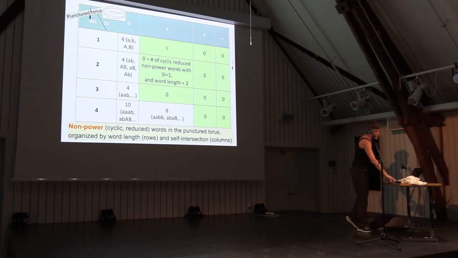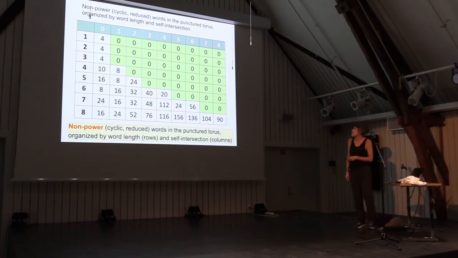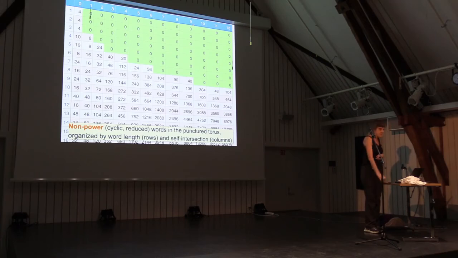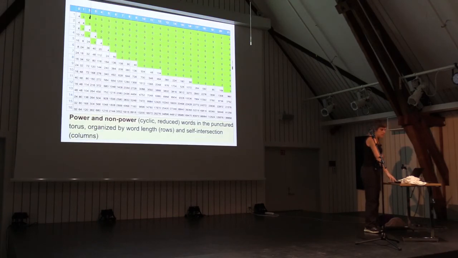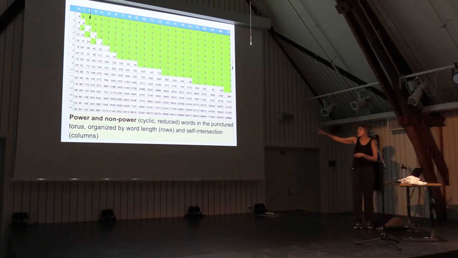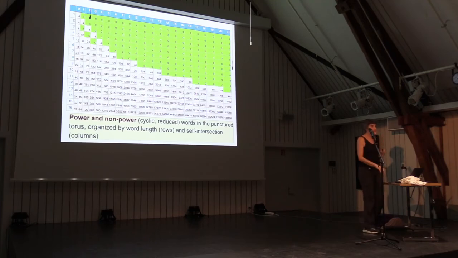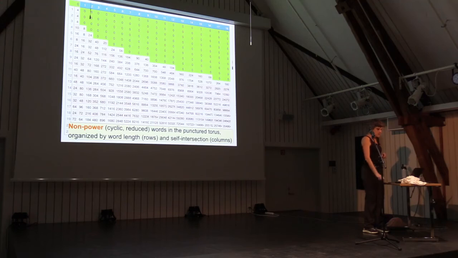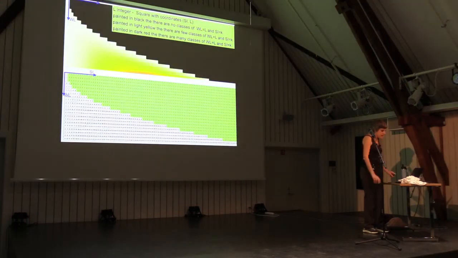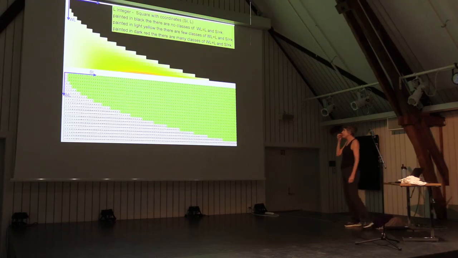Okay, so then I keep counting. So this is the table, a little more. And here is more of the table. I already have to chop it, and more. But this is just to show you that you really have to take non-powers. If you consider powers, you get these islands of 0. The pattern is broken. So that's one sign of the mathematical God that non-powers should be considered. And here it is, bigger, for you to admire the beauty of the patterns.